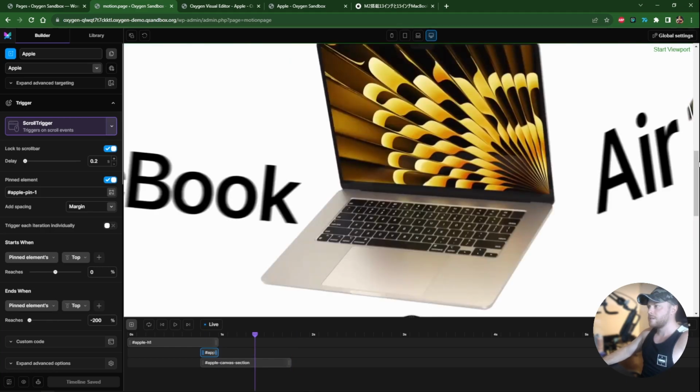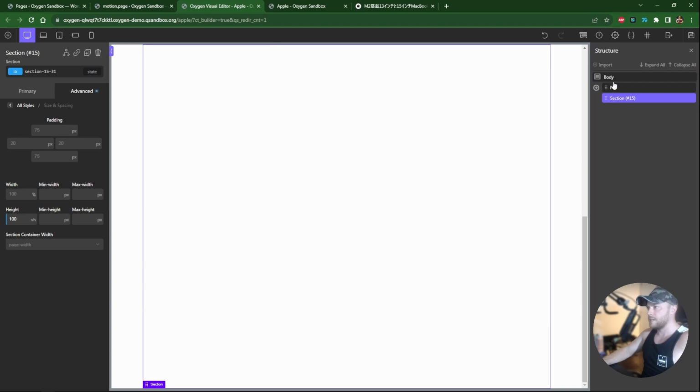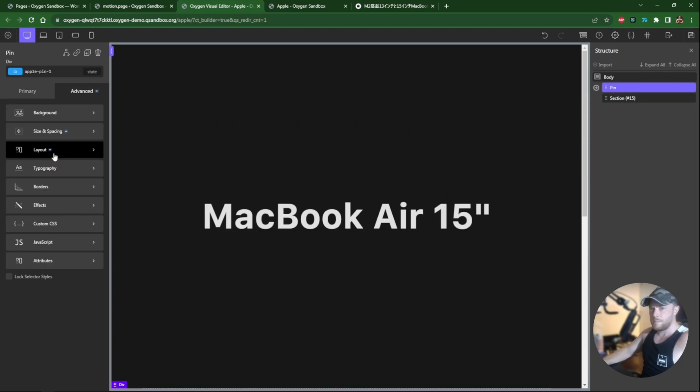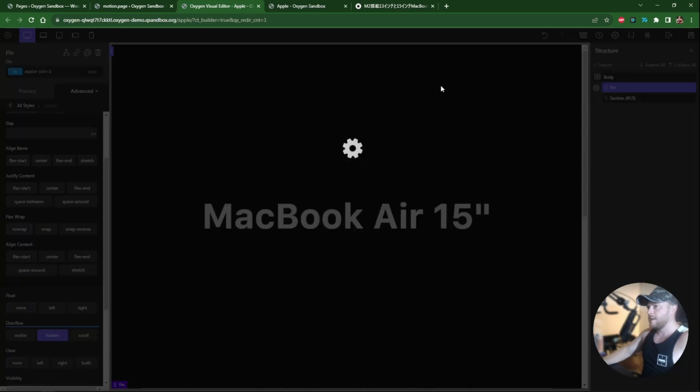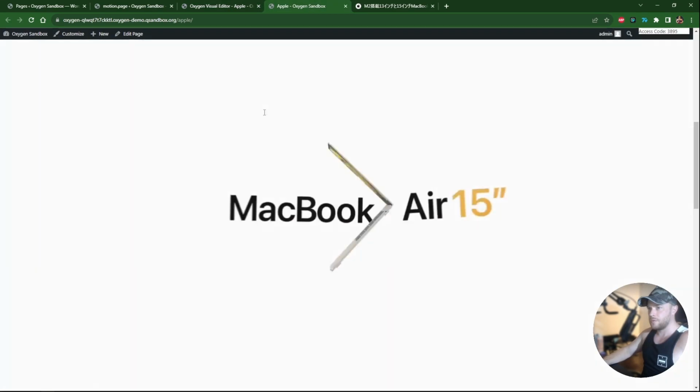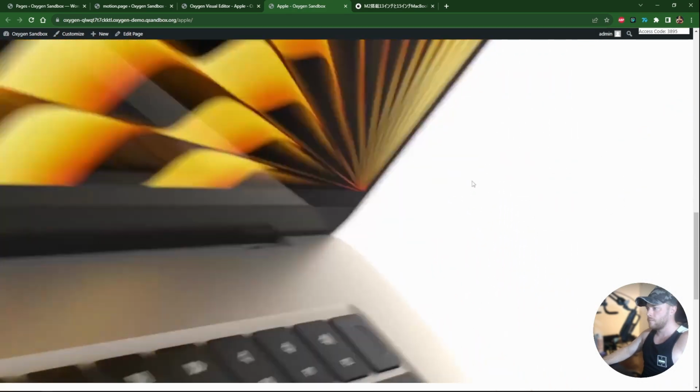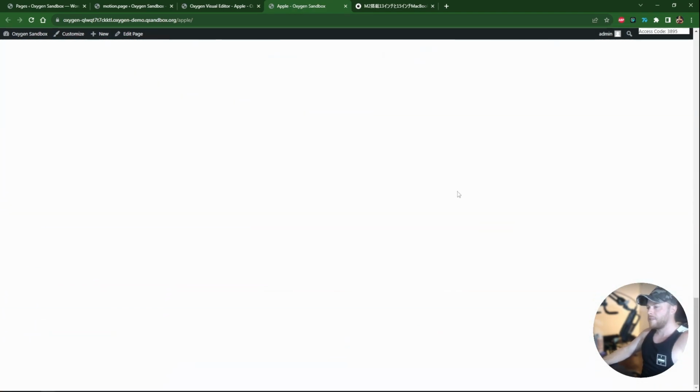The best way to fix this is simply go to Oxygen here, and then on your pinned element just make the overflow hidden, and that simple trick should fix that issue. So let's just test that. So refreshed, scrolling down. Yeah, perfect. If you think about it, the only thing we did to that text was change the opacity to 0. So technically it's still taking up all of that space.